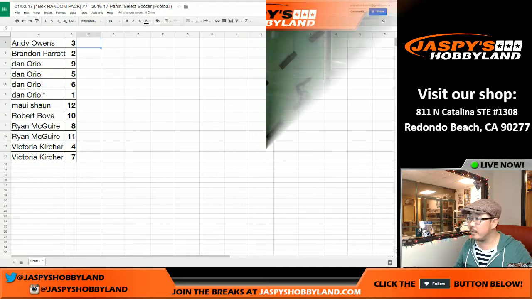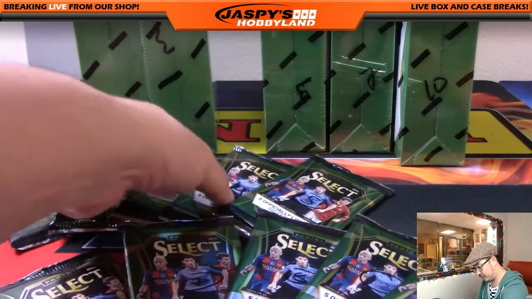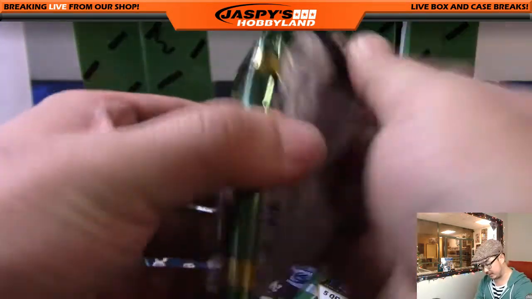All right, welcome back, everybody. Predictably, there were no trades, so let's get right on it. We're going to start in alphabetic order, like I said before. Andy Owens, you're first with pack 3. Remember, 1 autograph, 2 relics per box. So here's pack 3 for Andy.